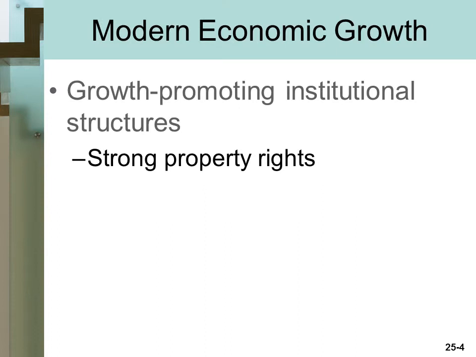Number one, strong property rights, right? You cannot have capitalism without capital. So under the system of capitalism, we have private ownership of economic resources. We can't understate how important this idea is to capitalism and to economic well-being. The fact that you have private ownership of economic resources fosters two things.